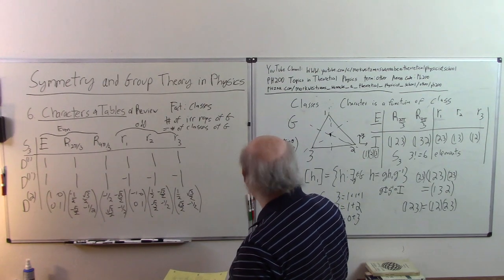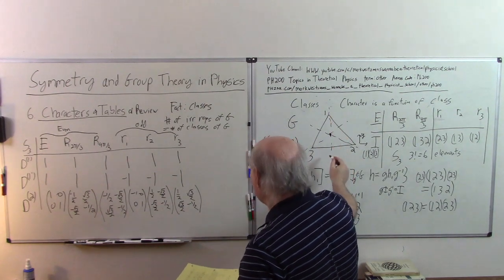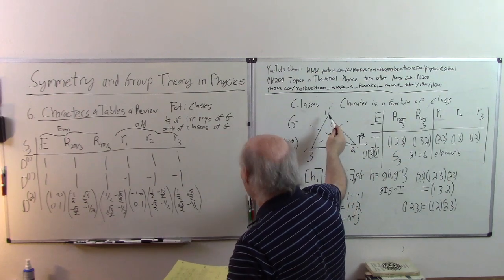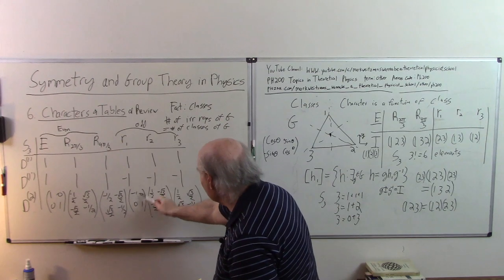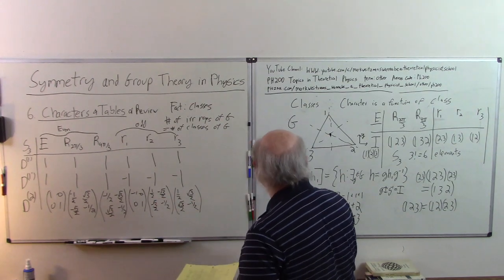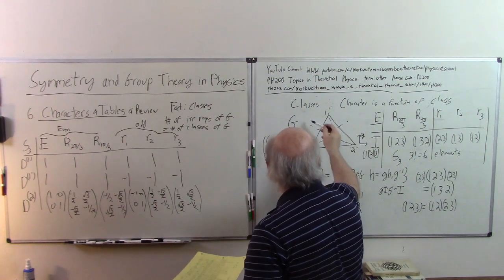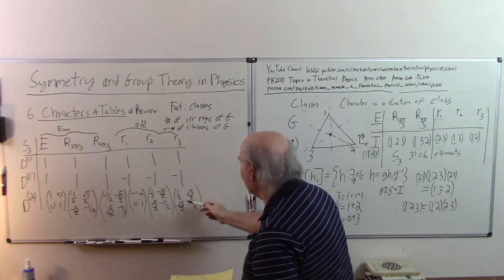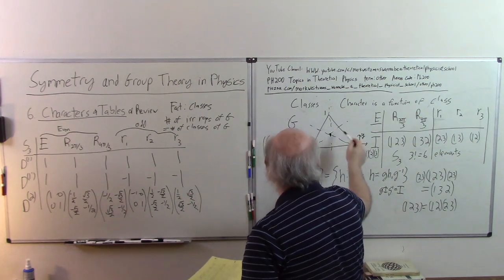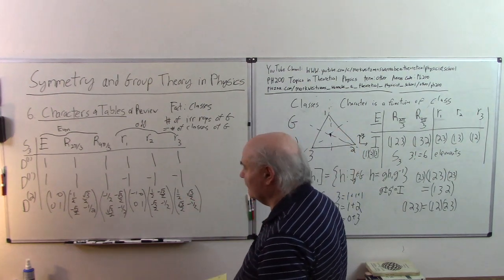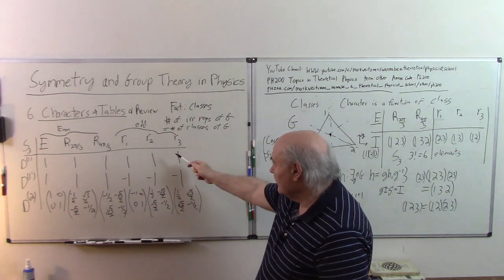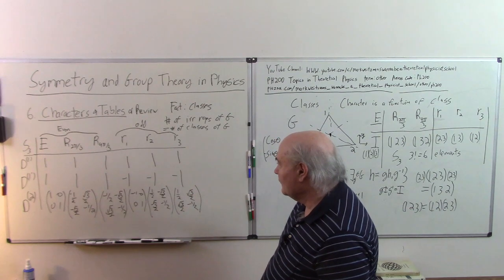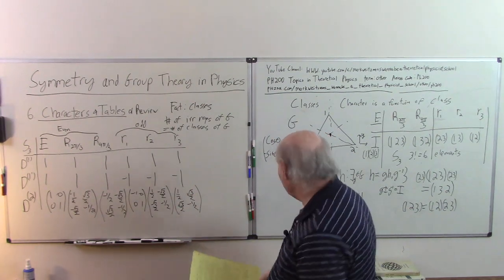And then when we do a reflection, like I said, if you reflect around the 1 axis, you can see you're going to change the sign of the x coordinate and leave the y coordinate unchanged. And you can show, if you do a little geometry, that these 2 represent reflections around the 2 and the 3 axis. So that's where this 2-dimensional representation comes from. And these are the 3 irreducible representations.